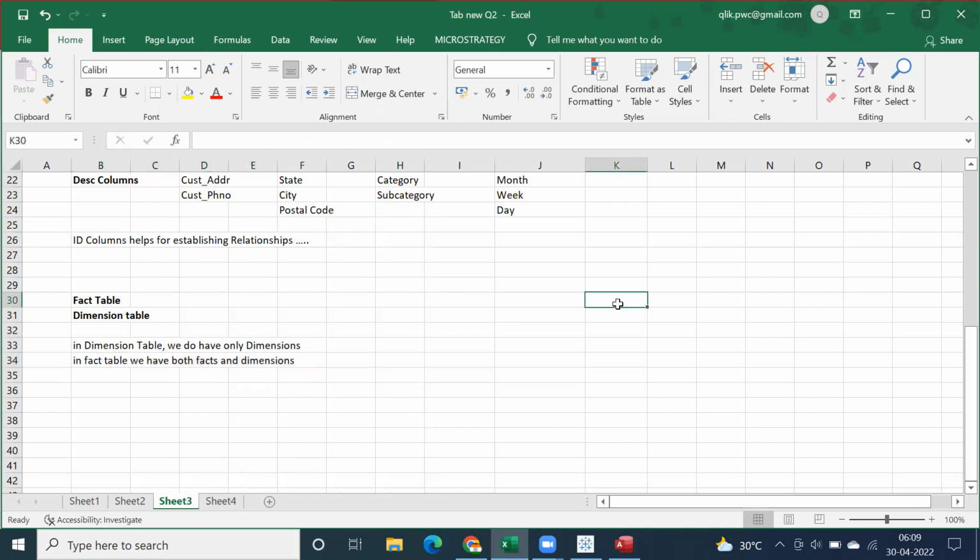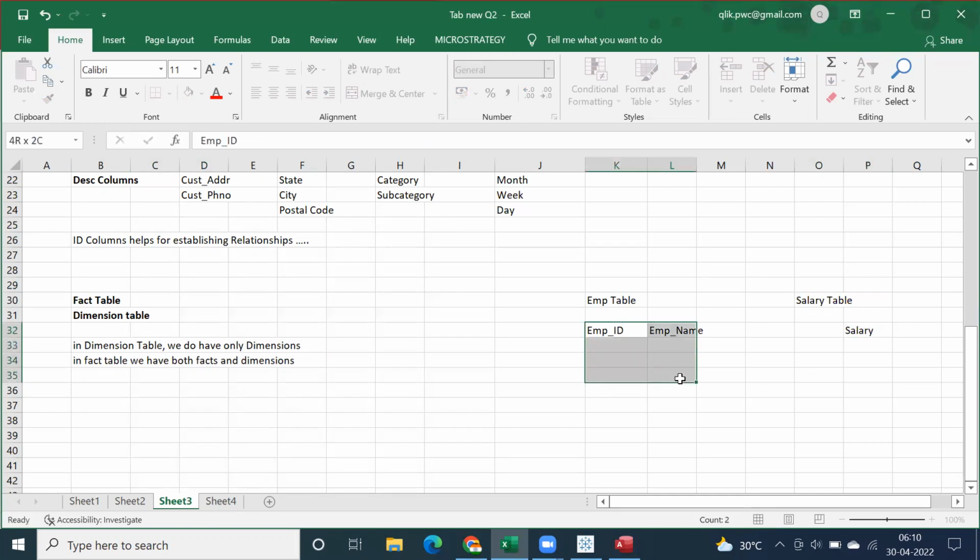Let's say I have an employee table, and in that employee table we have employee ID and employee name, and I have a salary table, and I do have salary.